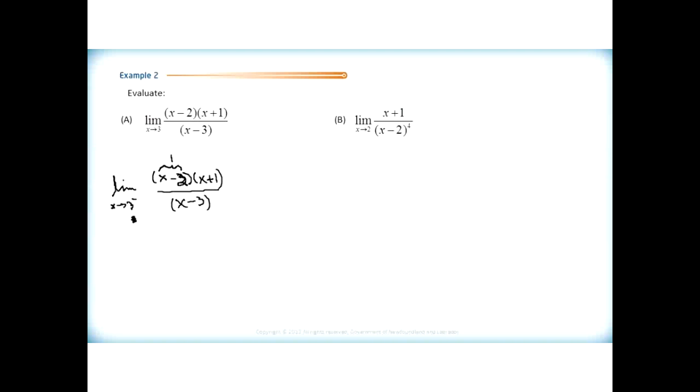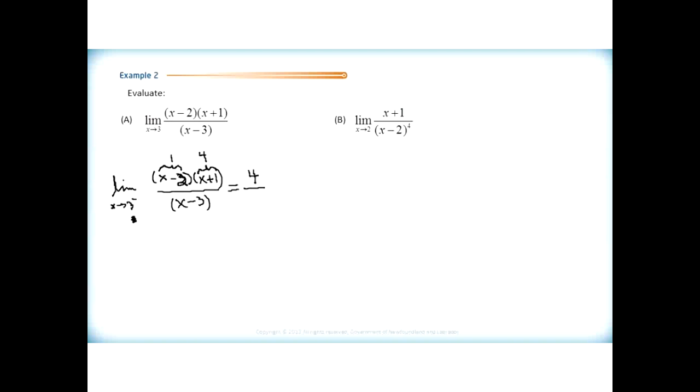And for the second factor, as x approaches 3, and it doesn't matter whether we come from the left or the right, if we fill in 3 there, we're going to be approaching a value of 4. So we can kind of think of this, although it's not really equal to this yet, but we're just going to say that to help us figure it out. The limit as x approaches 3 from the left here, well, the numerator at least is approaching a finite value of 4. Let's look at what happens to the denominator now.